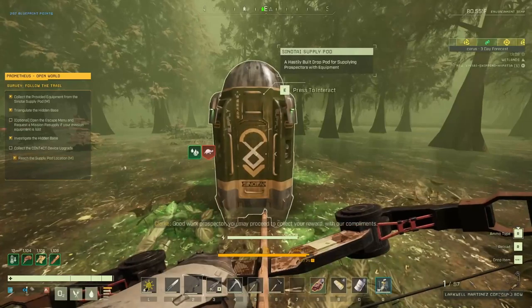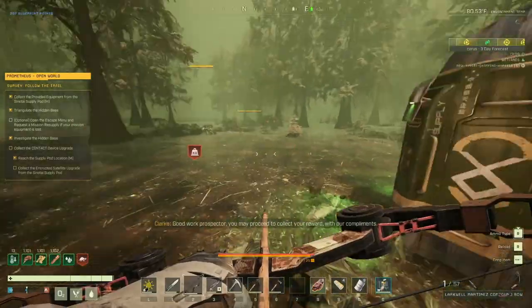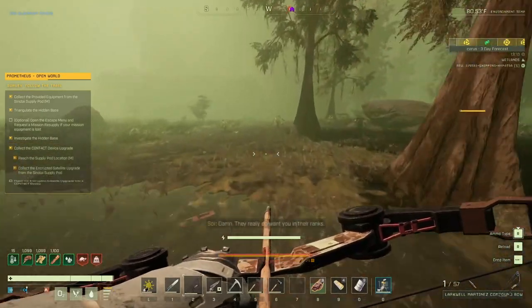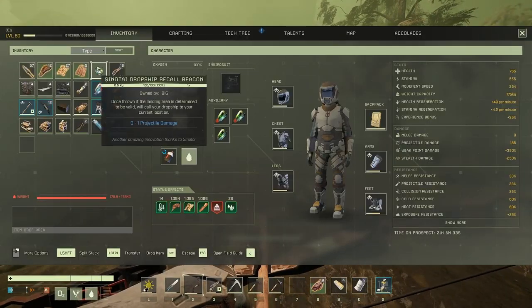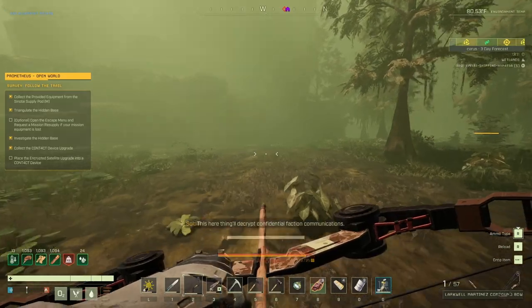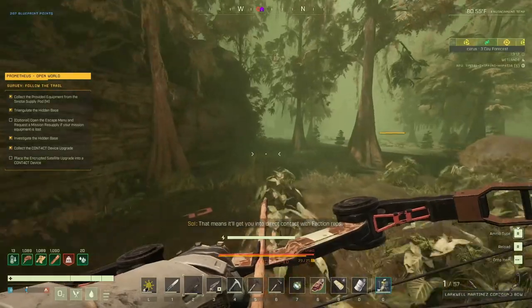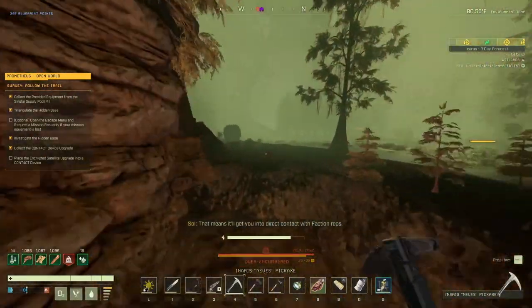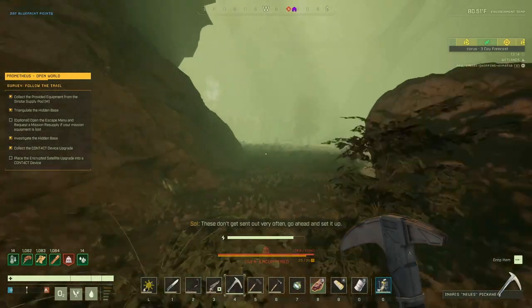Good work, Prospector. You may proceed to collect your reward with our compliments. This here thing will decrypt confidential faction communications. That means it'll get you into direct contact with faction reps. These don't get sent out very often. Go ahead and set it up.